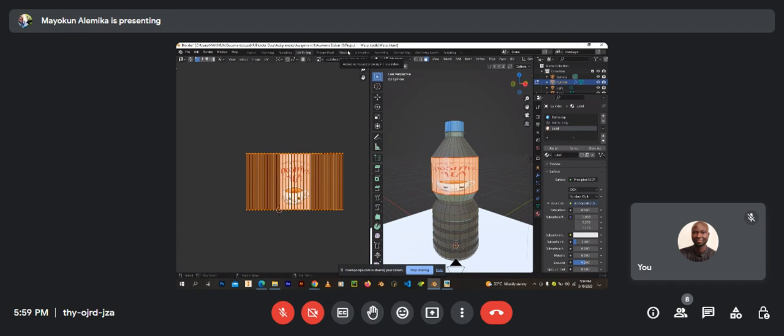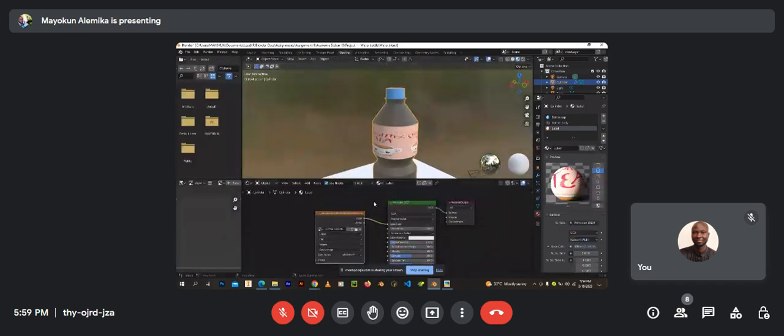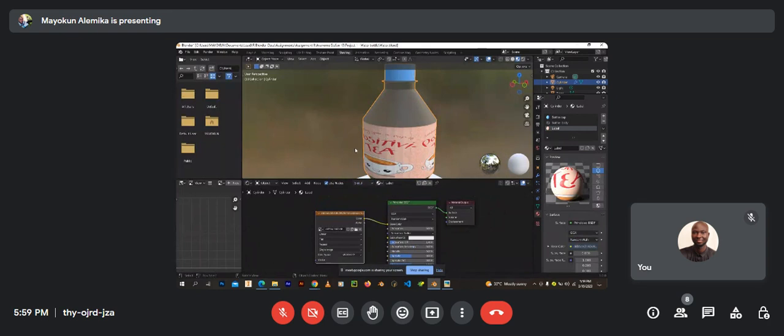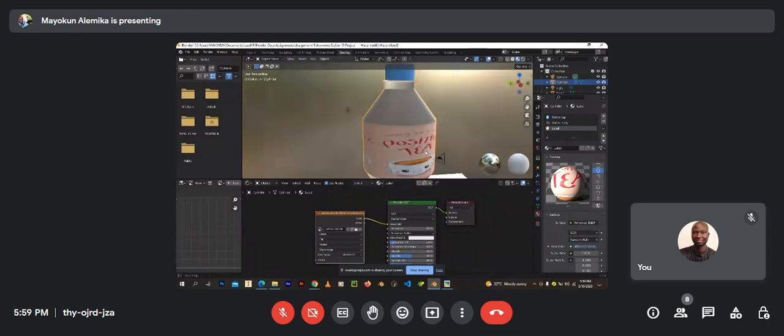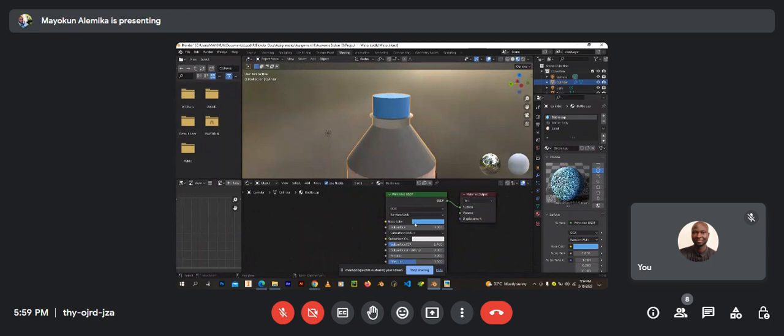Okay. So this is the basics of how we create a material in Blender, every material. You unwrap, or if the material is not a single color, if it's a complex color like a map that has different writings and pictures and everything, you can do that. But if it's a plain single color like that, you can just add the default material and add the color here. Okay, so that's just the basics.